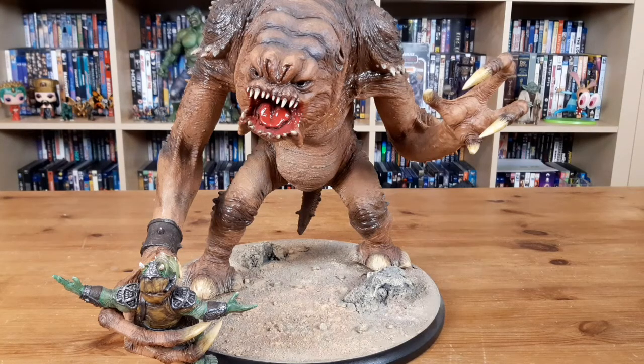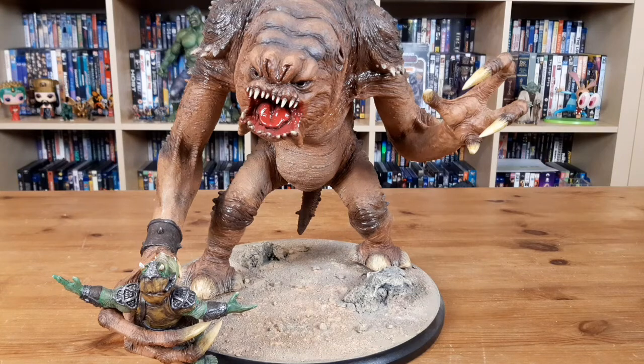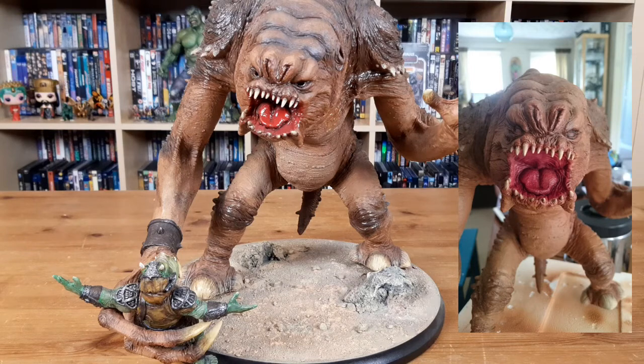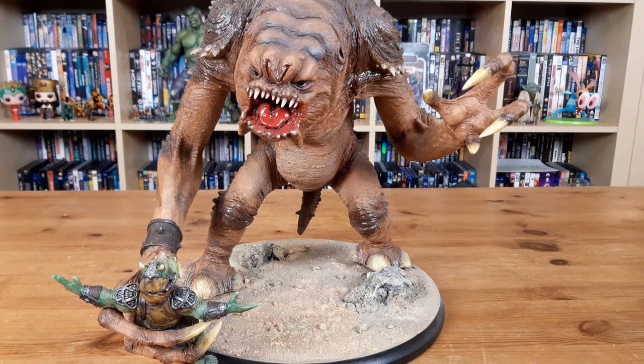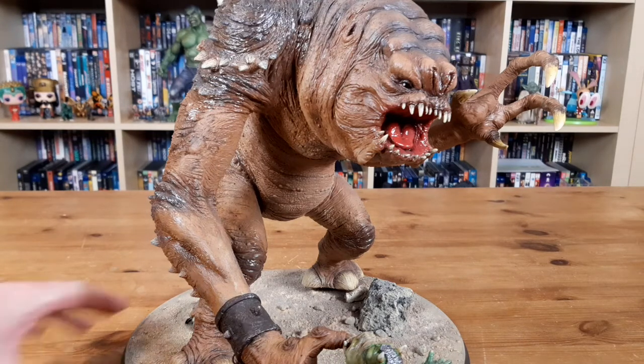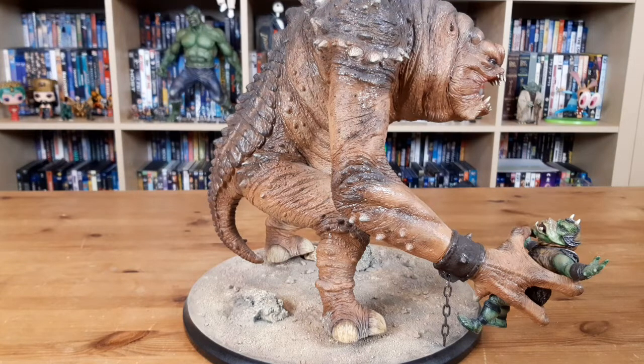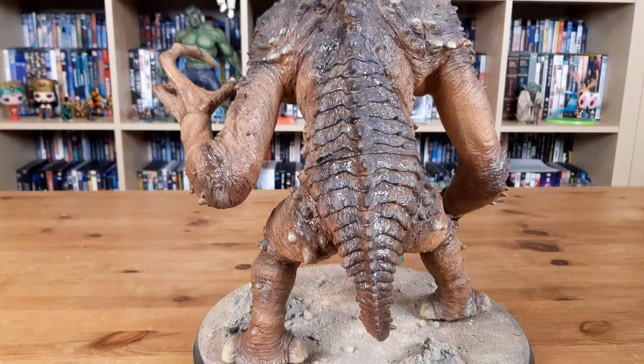Finally, this is a Rancor kit that I had in my loft for years and had never done anything with — bits of it had been glued together, bits of it were missing. I finally decided it was time to put it together. It's a really nice kit, I say it's years old. You might be able to find them on eBay. I suspect the price has probably gone up now because of the Rancor appearing in Book of Boba Fett. I've definitely got some photos I'll throw up of this one in various stages. It was mostly quite simple airbrushing, then putting on some shading washes and then a lot of drybrushing because the Rancor's got a lot of texture. Some gloss in the mouth and the eyes to make it look like he's drooling a bit. The base was simply PVA glue sprinkled with sand, little bits of gravel from the garden, and some ripped-up polystyrene, then drybrushed with sandy dirty colours.